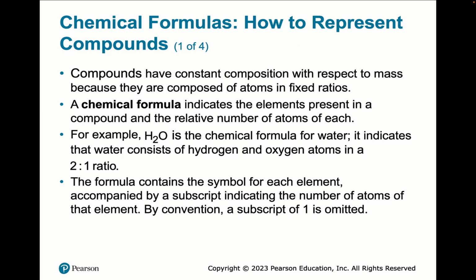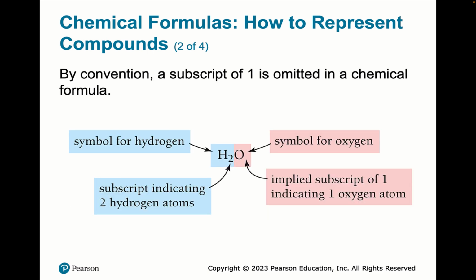So when we have a chemical formula, it tells us the number of whole atoms in the ratio. So H2O, for instance, is the formula for water. It means there are 2 atoms of hydrogen to 1 atom of oxygen. And that subscript, the 2 on the hydrogen, indicates there are 2 of those hydrogens. The 1 is dropped. If there's 1, you do not indicate the 1 subscript. So the 1 on oxygen is omitted.